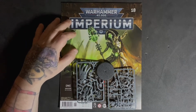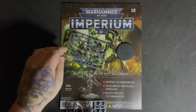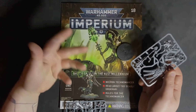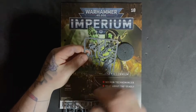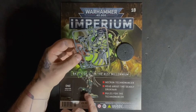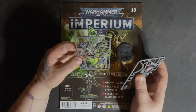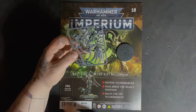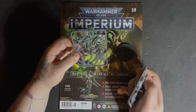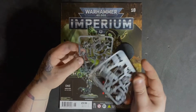This week we are looking at issue 18, and with this issue we get a Technomancer. So this guy, he's just a regular Technomancer. He's pretty cool. He comes on a large scarab. I know some people have been doing some kit bashing and whatnot with this to get him looking different. But I do like the look of him like this, so I think I'll leave him like that. And the painting video for this is in the cards.